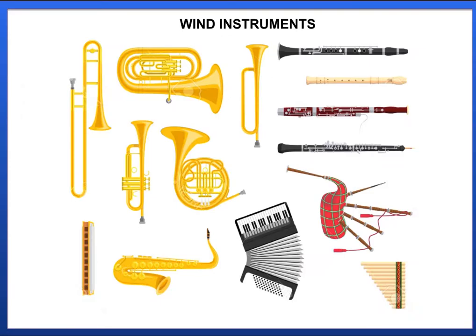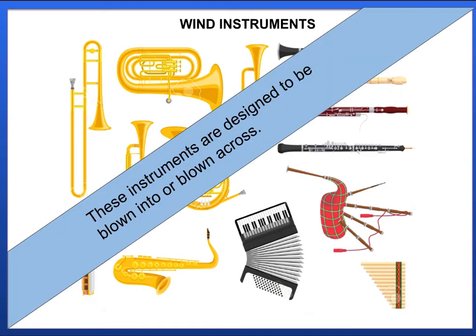Now, if instead we have a wind instrument, which is an instrument that you are going to blow into or blow across, there's a slightly different pattern that's involved. There's a different reason why waves are being created, because obviously we're not plucking a string. The idea here is that when you blow into or blow across these sorts of instruments, there are waves that are created in the air inside the instrument. And so it is the air that is carrying the wave. The air is the medium for the wave.